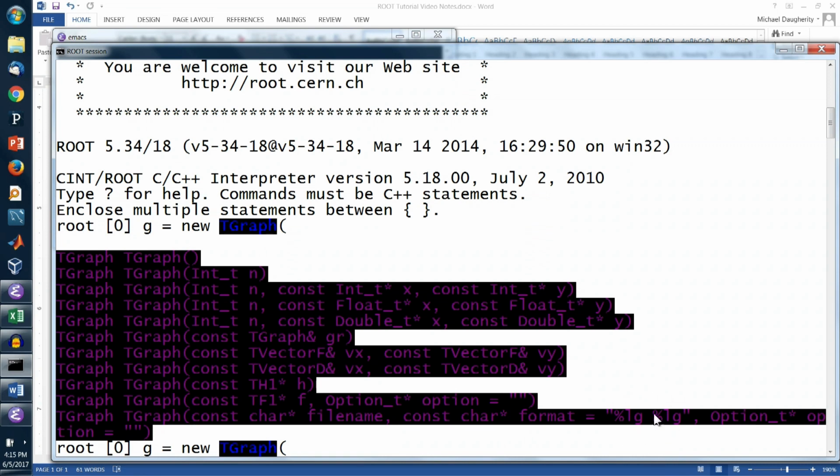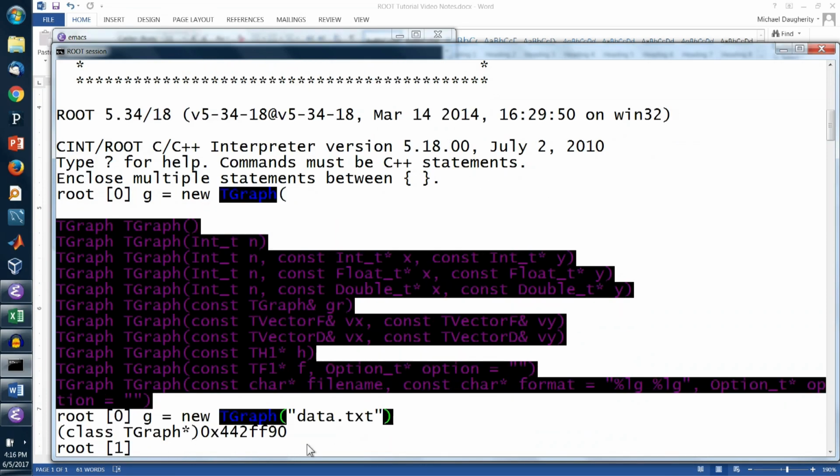The other thing that's common is if you have an array of x values and an array of y values, you can use one of these that says I've got n data points, here's the x values, here's the y values, and go. I'll actually show you a quick workaround, kind of a very quick and dirty hack that we can use in a little bit. But for now, let's just open up our data.txt. If it can't read the file, you might have seen an error message here.